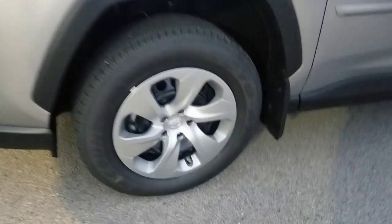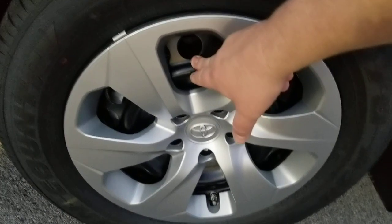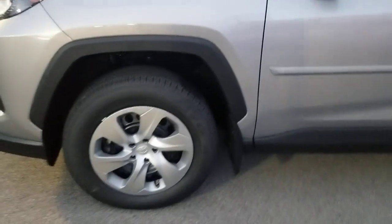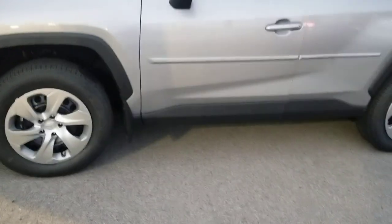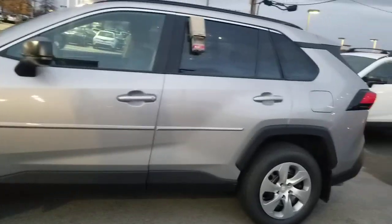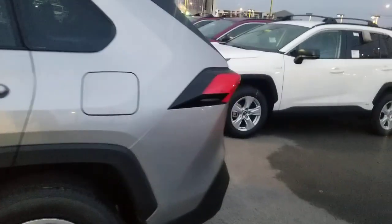So you're going to notice your wheels here. I'm going to come in on your wheels. Those wheels are a steel wheel, which you can see through here, with a hubcap on the wheel. You do get an alloy wheel when you go above the LE, but that is just above the LE. You will not get anything other than the steel wheel with the hubcap when you are on the LE RAV4.